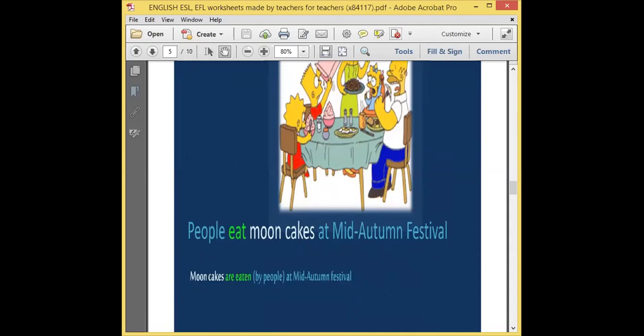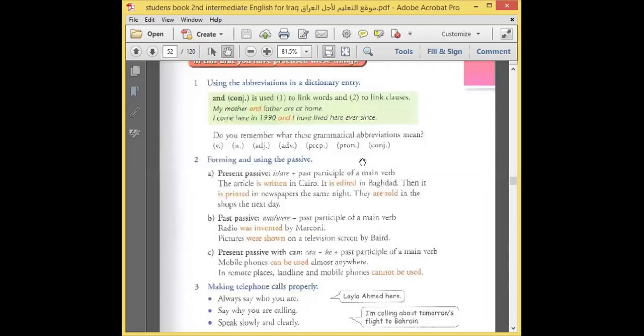So let's get back to the book because we're running out of time and it has some grammatical rules. In the present passive, when you have a sentence in the present tense and you want to turn it into the passive voice, you should put is and are. Before everything, you should put the subject, which is the object of the original sentence, and after that put is or are according to the subject, and after that put the past participle form of the verb. And after that, if you want to mention the subject of the original sentence, you should use the preposition by, and after that put the object.